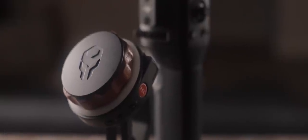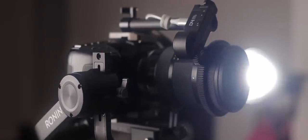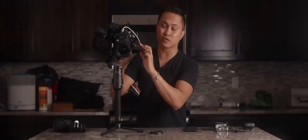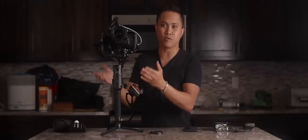As you can see here, I have the little knob or wheel for the wireless follow focus, and the actual motor is on top right here, connected to a 15mm carbon fiber rod that I got, which is around six inches. The cable is running from the motor to the camera via this USB cable right here, about one foot of cable.